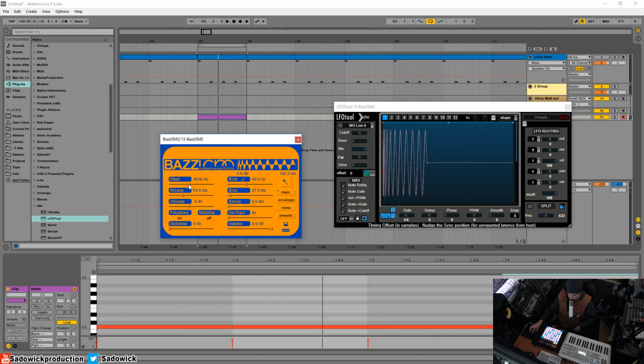So we have our start pitch, which we can have basically at 20 hertz or whatever. So the kick will kind of turn into a sine wave burst or something like that. And then we can increase the start pitch, which will make these sine waves tighter and tighter at the beginning, which will in turn make it a bit more snappy.